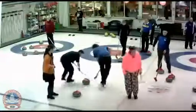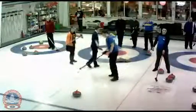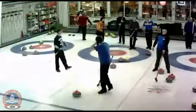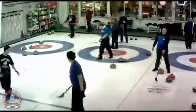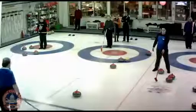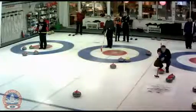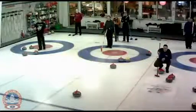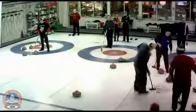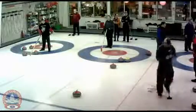No, probably not. Today, just skinnying by that high guard to guard the shot rock. It's an interesting call. I guess it does prevent the takeout of the shot rock. But you only really need to be full 12 foot here to have the hammer, or to have the shot rock. It looks like Bruce Black is just going to try and draw in behind all of that cover. Yep, touching the 8-foot ring is a nice goal to have. It's sort of a stretch goal. You don't really even need to get there to get your point here.